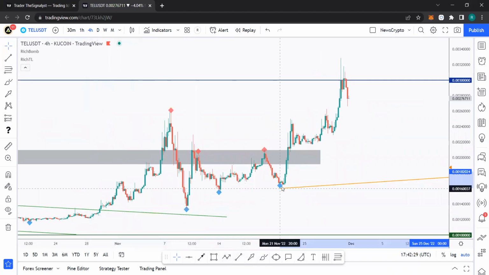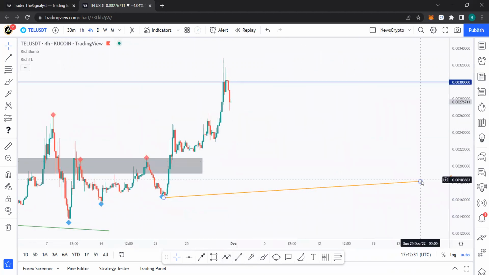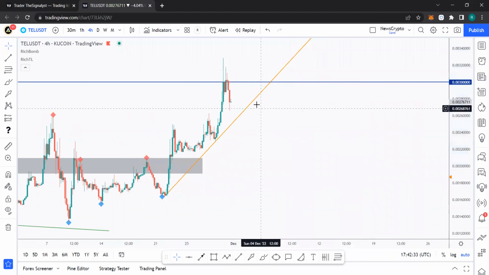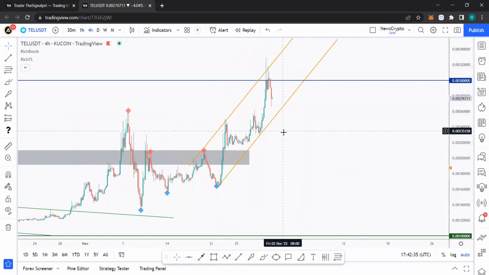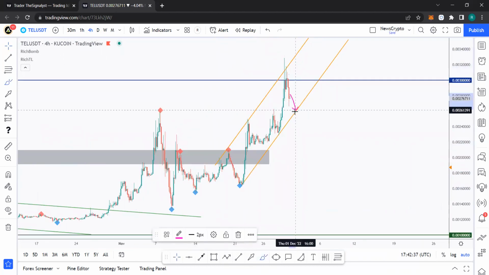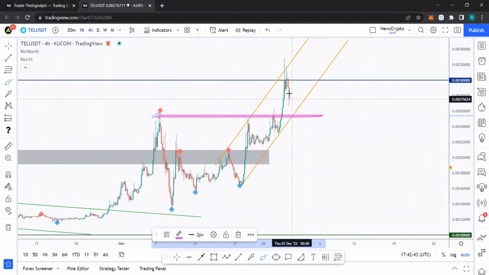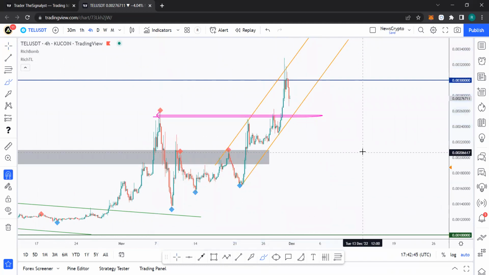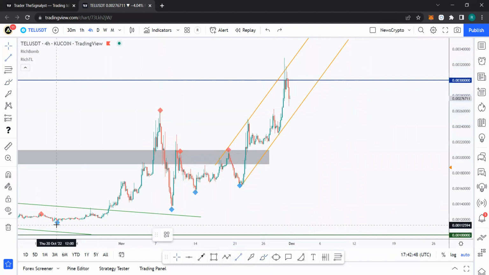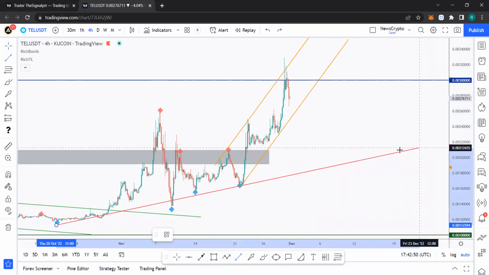We had this channel previously. Let me update it now to follow the price action more. Okay, so we'll be bullish as long as we are trading inside this channel. We might be rejecting these highs and kick higher. If we break below this low, then we'll be expecting a deeper correction movement, and by deeper I mean till this flat one.